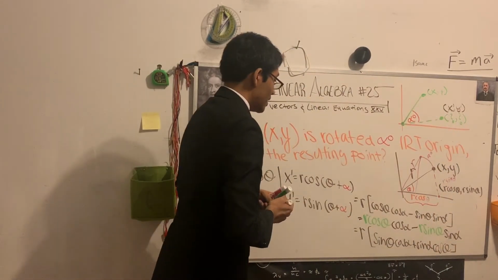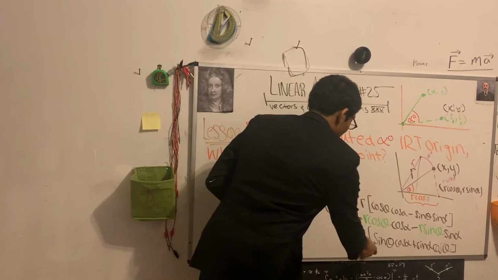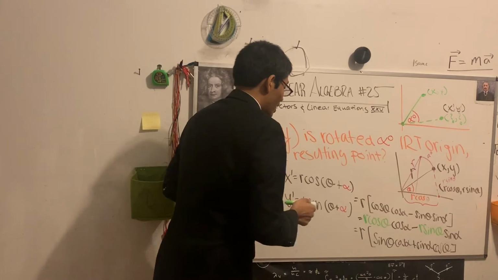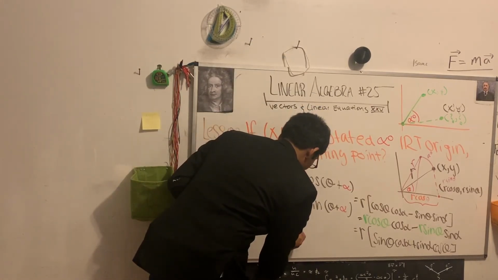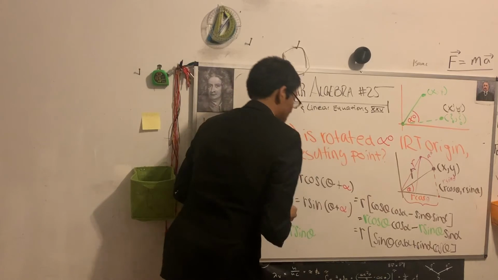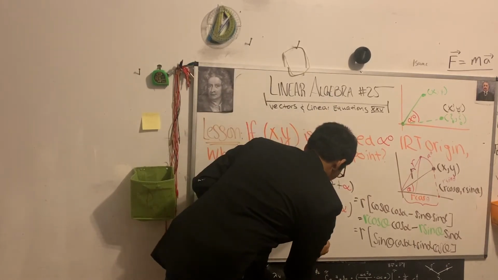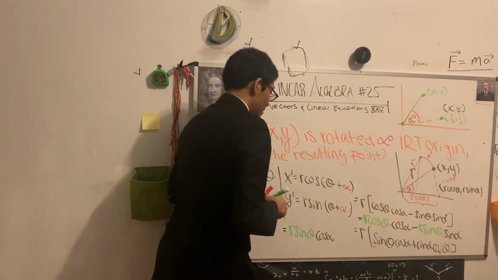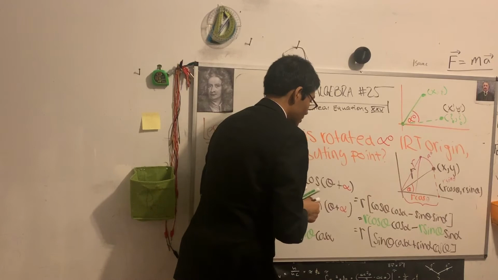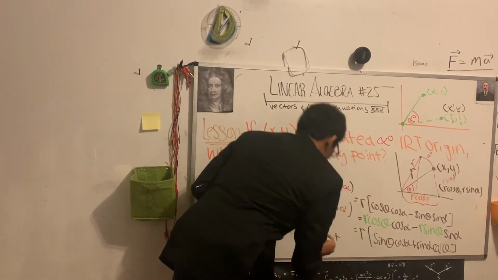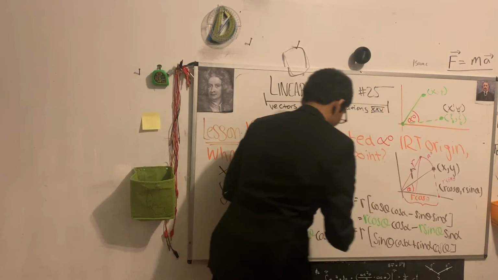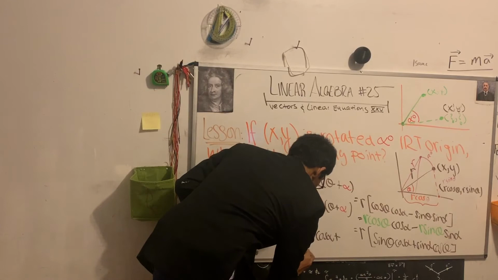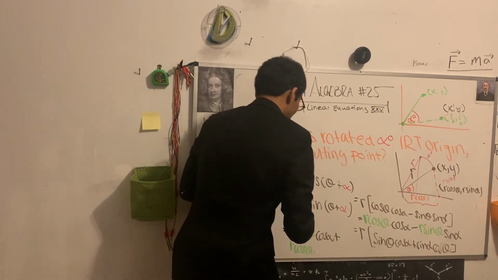Okay, now we're almost there. Why don't we distribute this one? Okay, so I'm going to have r sine theta times cosine alpha, and of course, hopefully you don't get bogged down in the numbers. Keep in mind we're looking at the bigger picture here. Plus r cosine theta times sine alpha.